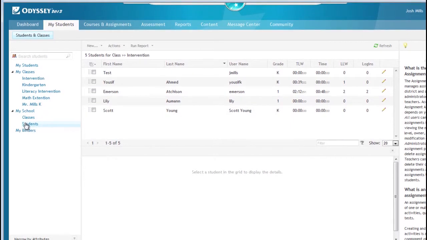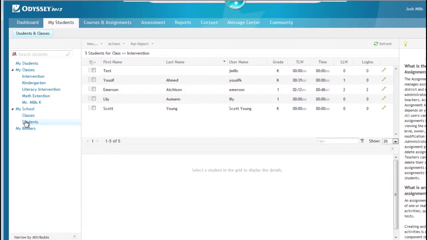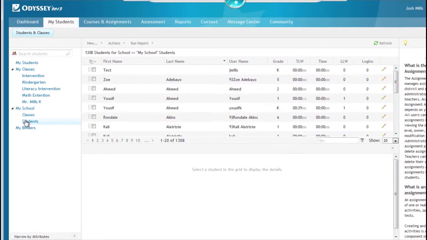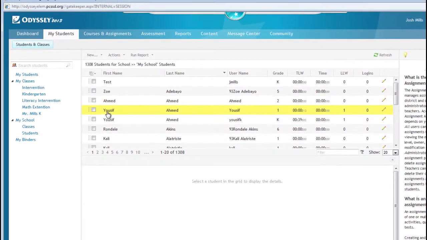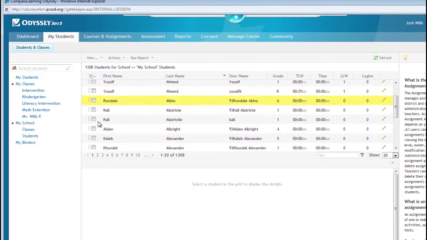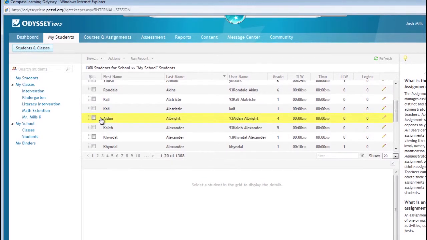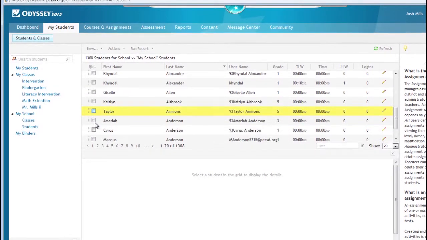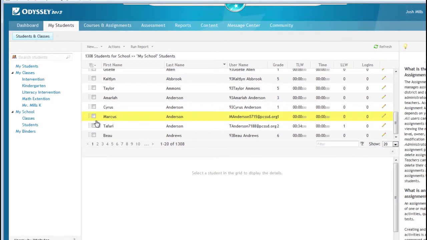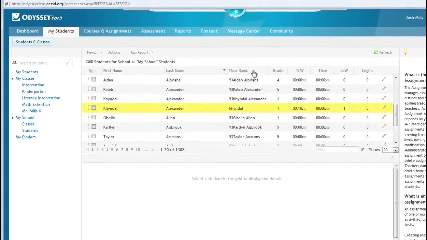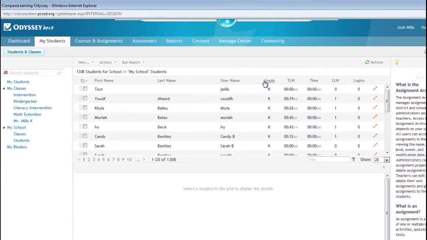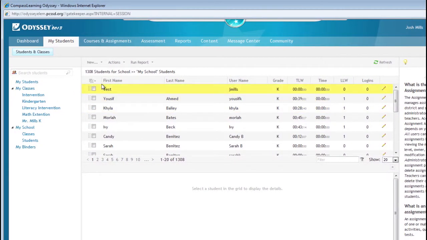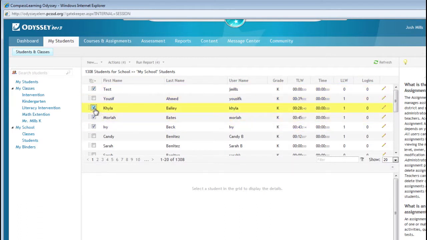Now I want to show you one more thing. This is a trick and a tip that may help you create your very first class. This might be a little easier or it might not, but I want to make sure I show you so you know all the different ways. So if we go back to our students list, and let's say we're going to reorganize it by grade, and I need to add this student, this student, this student, and this student into a brand new class.